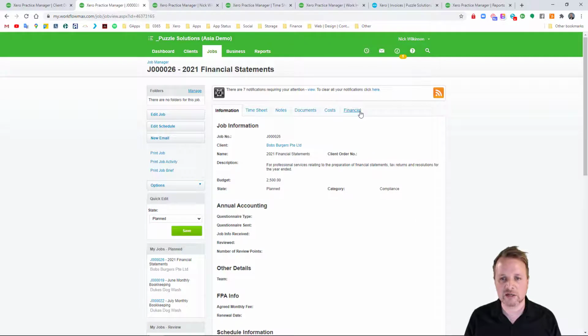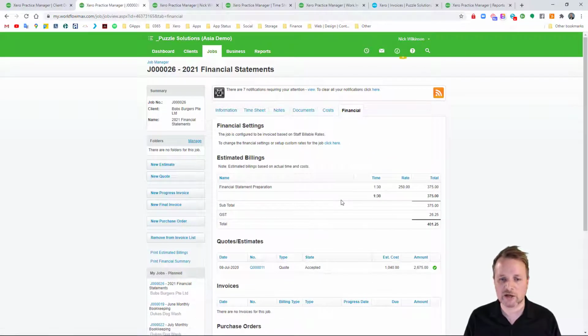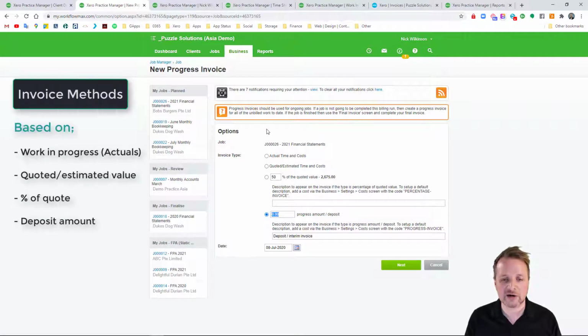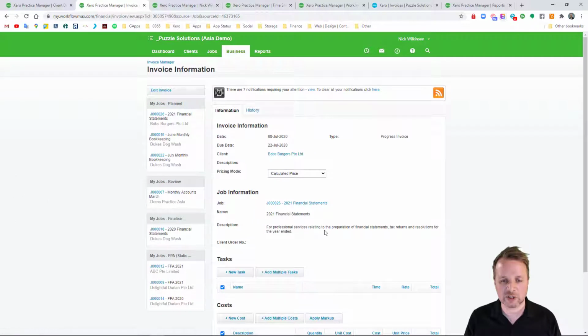So I've got the time entered, and straight away on the job card I can actually see $375 worth of billable WIP there. Now I might want to raise an invoice straight away. I can go through to raise progress invoice, and I can actually send out a $1,000 upfront fee, regardless of the WIP level at that stage, or I can base it on those dollars as well. I'm going to choose a deposit invoice here, and I'm going to customize the description.